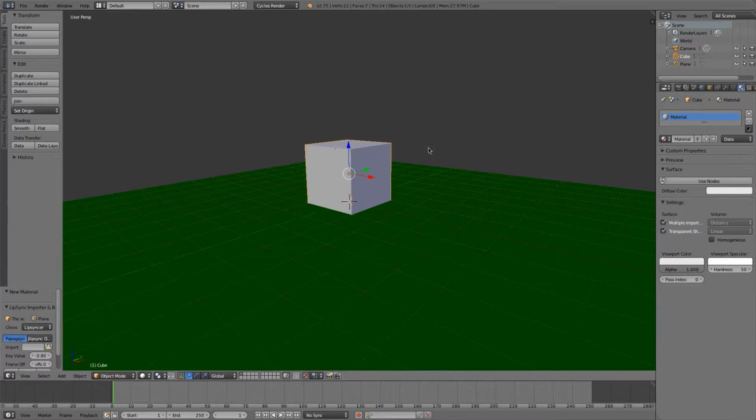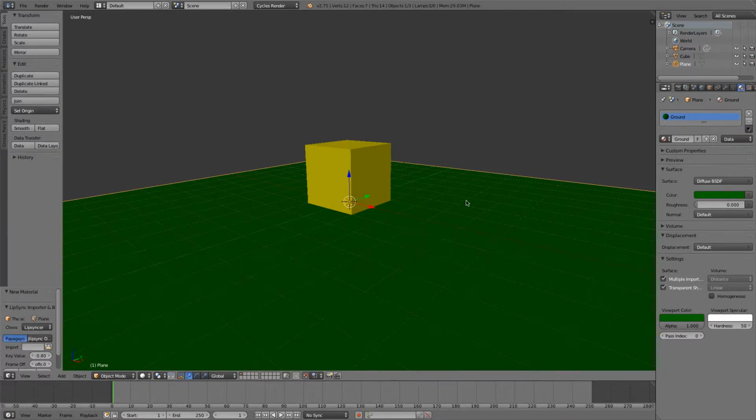Now we're going to right click on our cube and give that a new material as well. Actually, it looks like it already has a material, so even better. We're going to call this one Cube. We're going to set our diffuse color to something, how about yellowish. There we go.